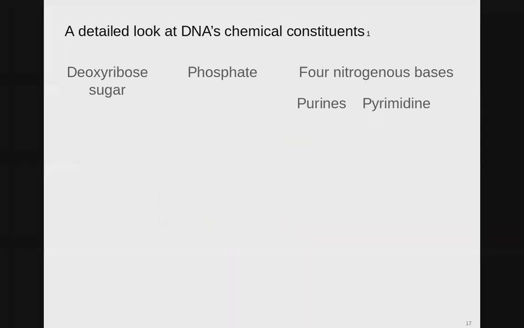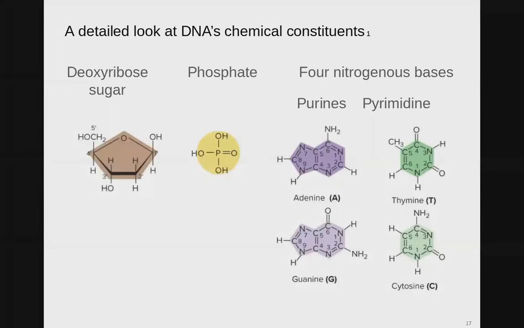Fun. And this is what we have. We have the deoxyribose sugar. The deoxy part comes from here. There's no oxygen attached to this part, just the hydrogen. We have the phosphate group, PO4, and then we have our purines, which are adenine and guanine, and our pyrimidines, which are thymine and cytosine. So nothing new, but just as a reminder.